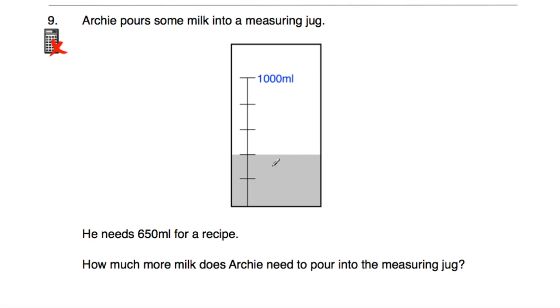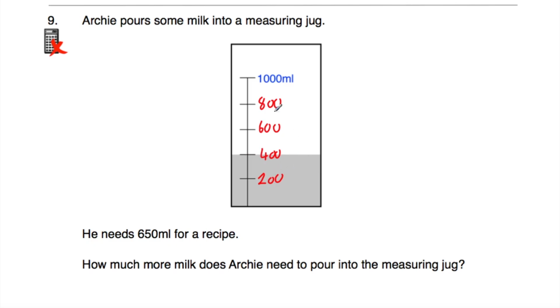So let's work out how much milk's in the measuring jug to begin with. So we've got 1,000 millilitres or 1 litre. So let's see what we've got up in here. If it was 100 millilitres, it'd be 100, 200, 300, 400, 500. So it's not 100 millilitres. Let's try 200 millilitres. So it'd be 200, 400, 600, 800, and then 1,000. Or alternatively, we could take what this scale is, the 1,000 millilitres, and divide that by 1, 2, 3, 4, 5, and then we'll know that each step is 200 millilitres.